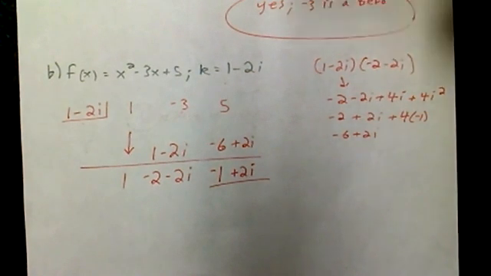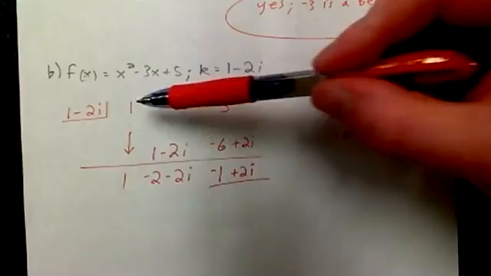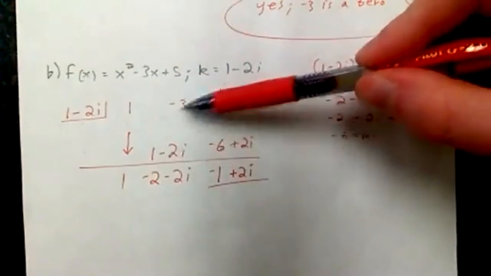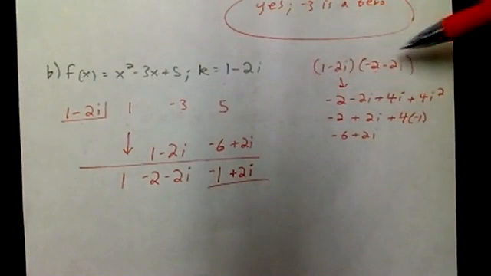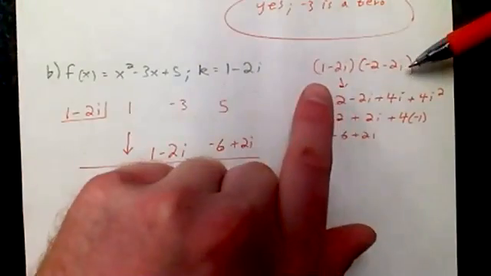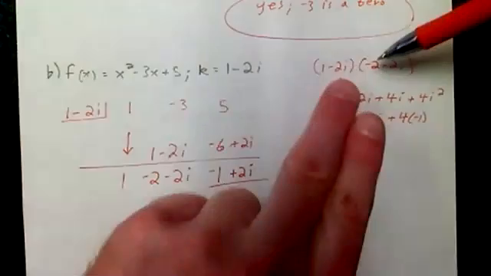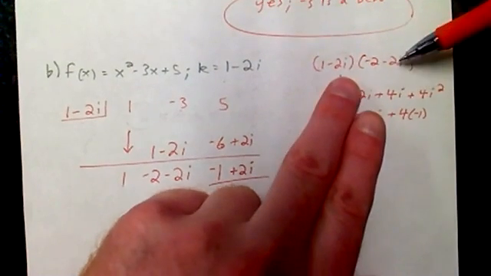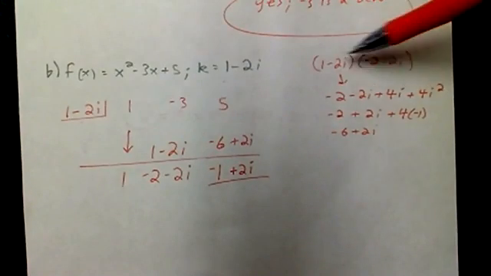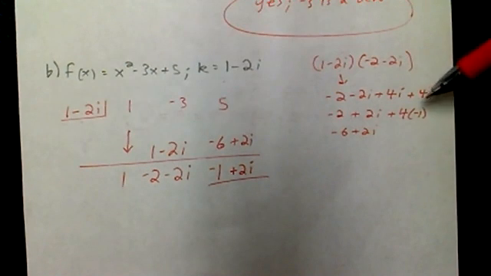Just want to look over one more time just to make sure everything got put in right. It says -2 minus 2i, so I got -2 minus 2i plus the 4i plus the 4i squared. Yep. So that's -4. So yeah, that's definitely -6. So that looks good as far as I can tell anyways.